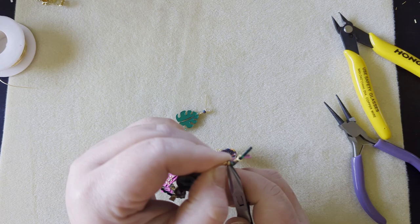And then on this side, I'm gonna do the same thing with this parrot, but I'm going to do a smaller loop on that side. And that smaller loop is going to be directly attached to the other end of this chain. So the first thing I'm going to do with this is make the loop for his perch. And I'm using this again.